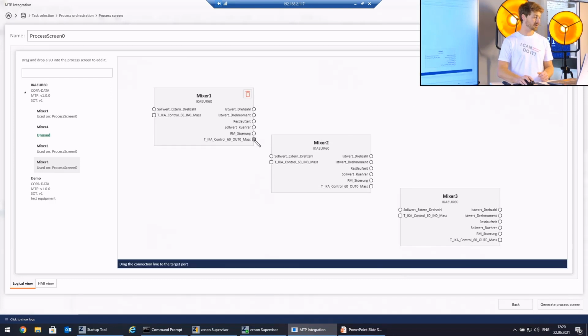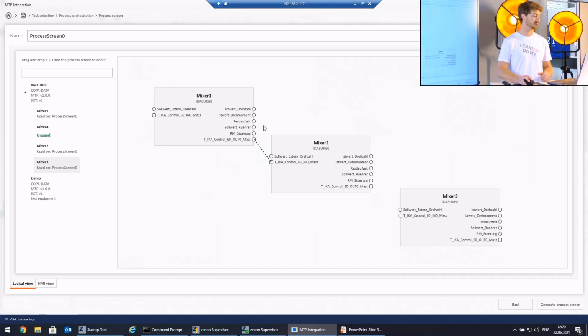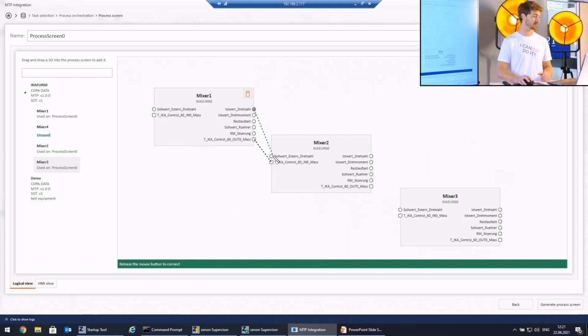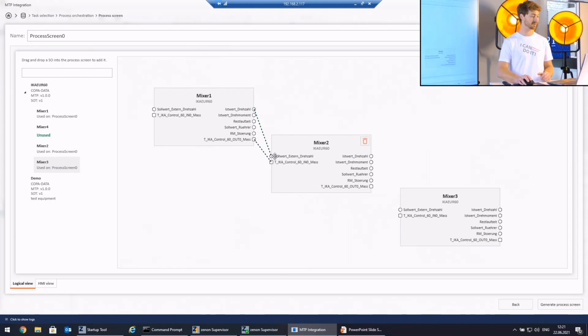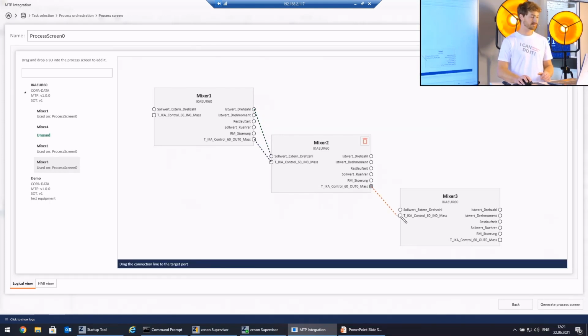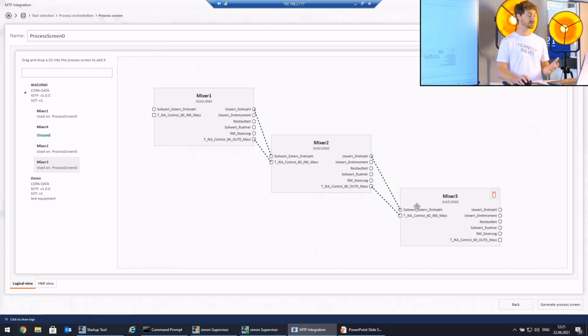So of course you can only connect physical with physical endpoints, and you're not allowed to mix them with each other. So you will get here an error message at the bottom. If they fit together, it will be marked as green, and you can do here your connections, and the same with the logical endpoints. So that's how the customers at the end would do their process orchestration.